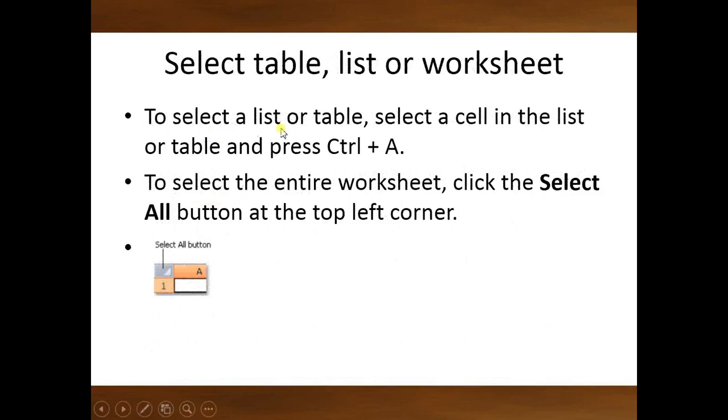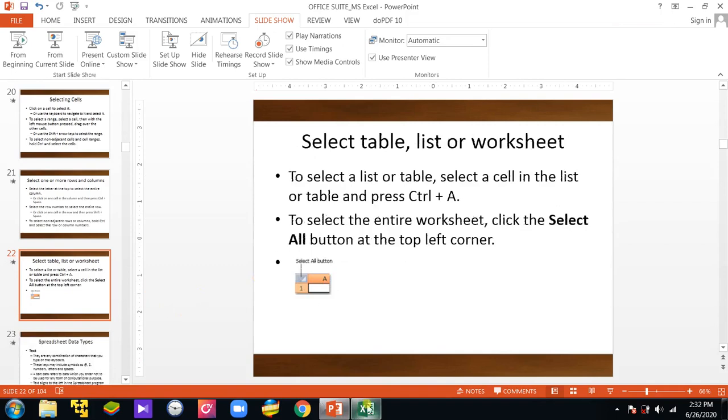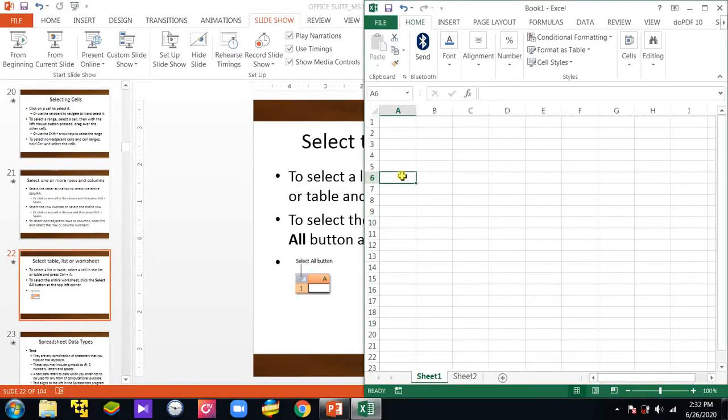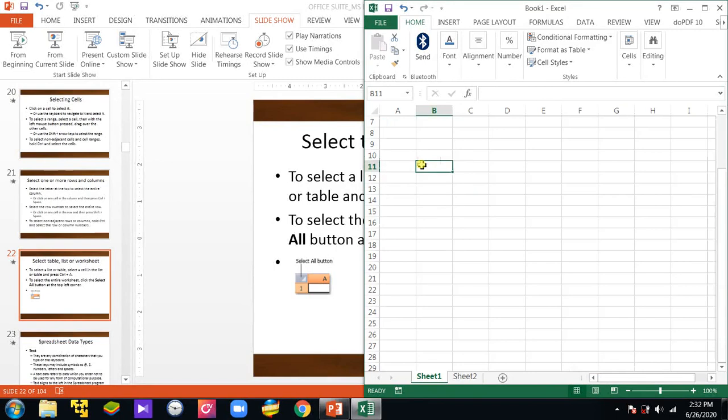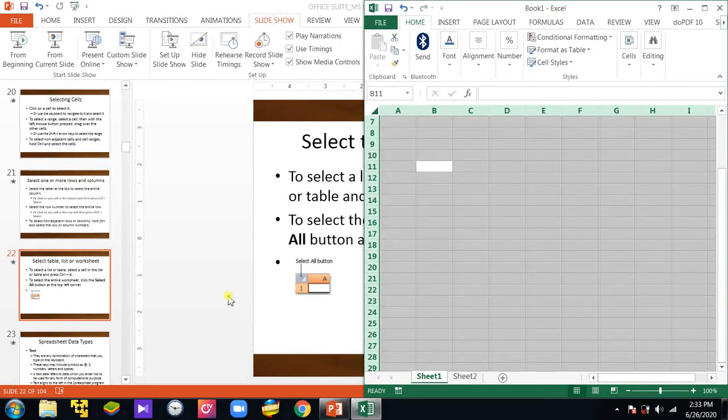To select a list or table, select a cell in the list or table and press Ctrl A. So if you want to select the entire cells, you just press Ctrl A and all the cells are selected.